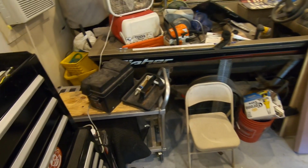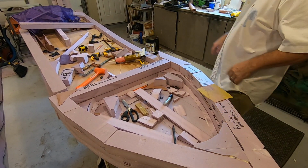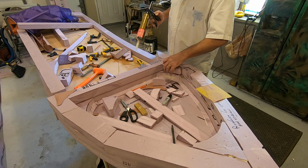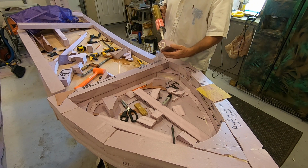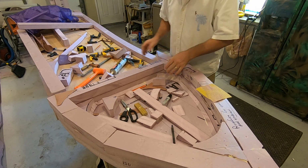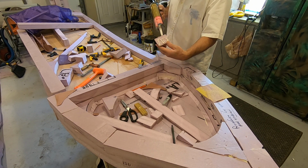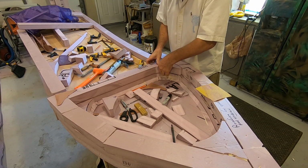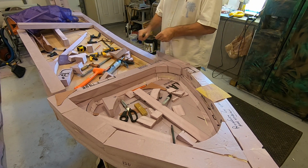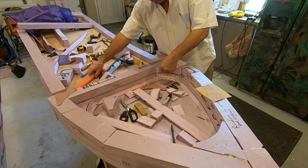All right, here we go. Scoot y'all around to the other side here. And like I said, save all your little pieces and don't waste them, because you don't want this stuff just floating around in the trash at the dump site. So make good use of it and put it to work. I'll put all my pieces to work. I don't really know that you need spikes on everything, but if you're still working on it, you might want to spike it so it doesn't move around while you're gluing.